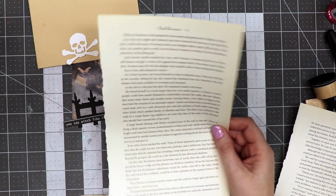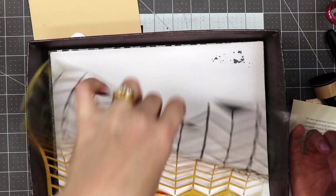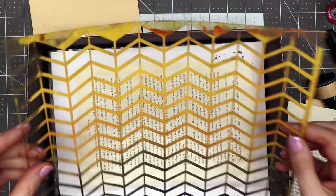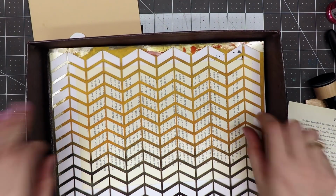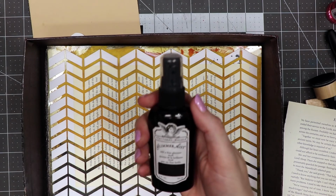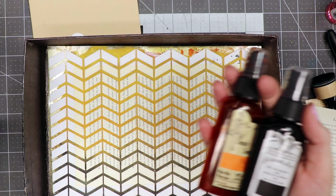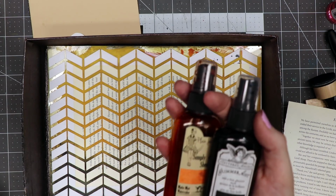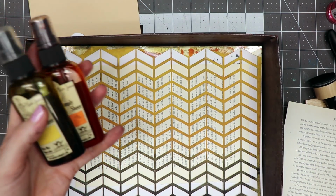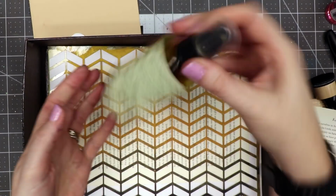So next thing we're going to do is I've got a spray box that has a stencil that I made. So this is kind of like a chevron stencil. This is my prototype. And I'm laying that inside here, and then I've got a few colors of Tattered Angels Glimmer Mist and Simply Sheer. Wait, wrong one. I want the orange. Where'd it go? There it is. The yellow. So we've got black, which is almost black, safety orange, and maple yellow.